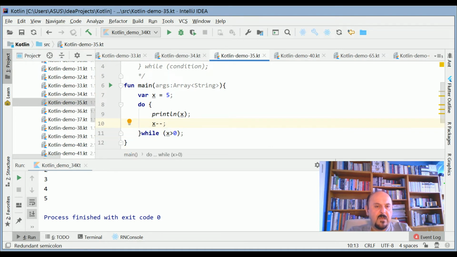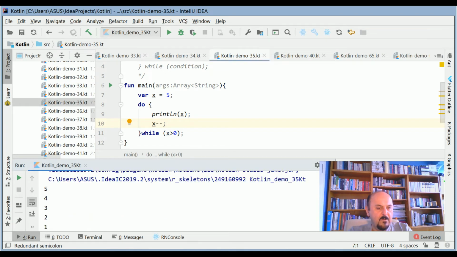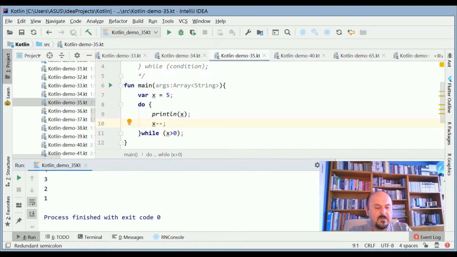So at the end of this do block, I have to make a comparison, an inquiry whether it is greater than 0 or not, because it decrements in fact, and this is simple. Okay, just as you can guess, 5, 4, 3, 2, 1 will be printed. 0 is not printed because in our comparison we are asserting that it must be greater than 0.